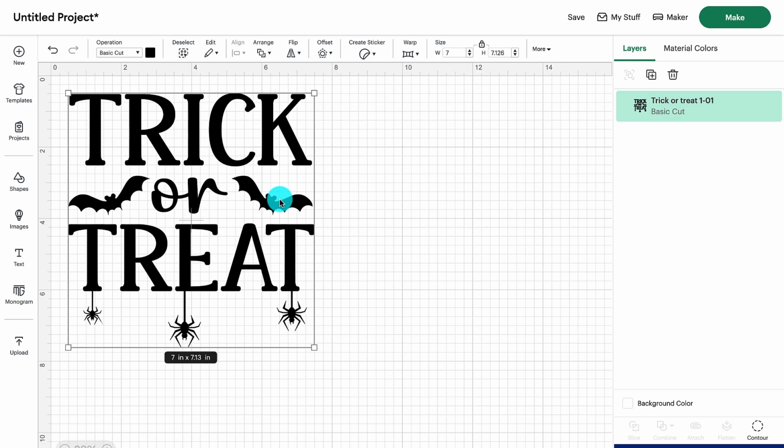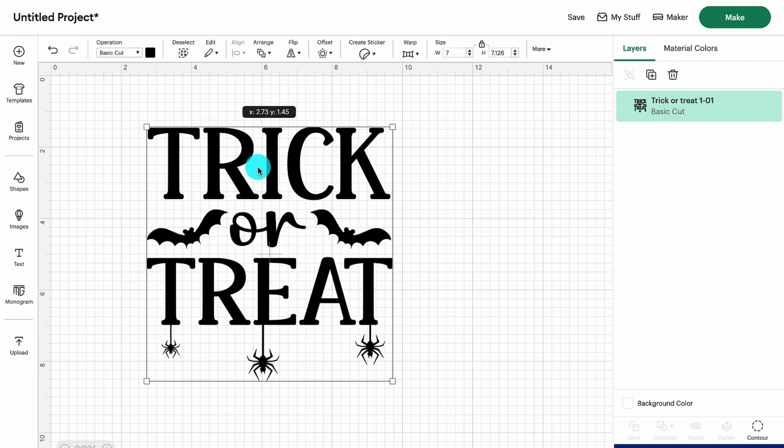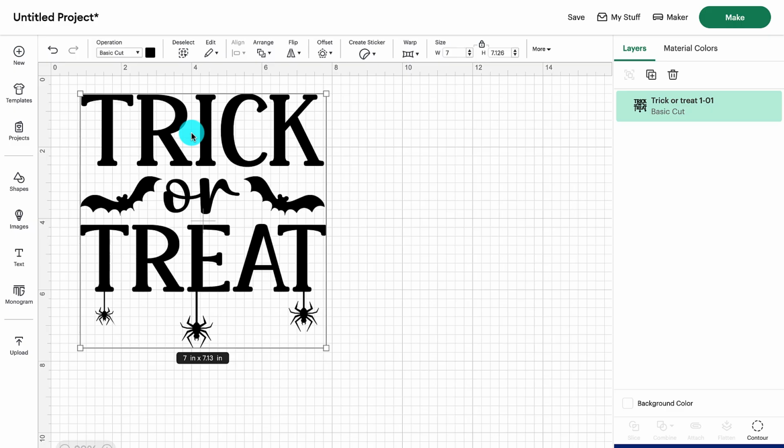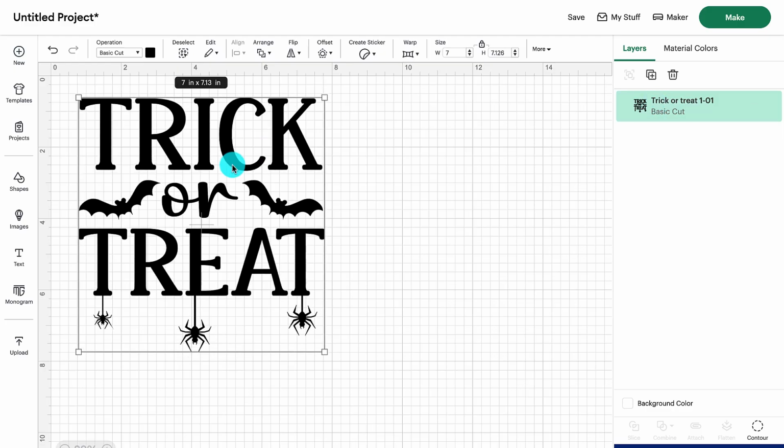Hi everyone, welcome back. In today's tutorial, I'm going to be showing you how we can take this one colour, one layer design and turn it into a multi-layer, multicolored design. As we can see here on the layers panel, it is just literally one layer. And this would be fine if you wanted to just cut it out in one block colour. You could make that now and cut it out in either self-adhesive vinyl or heat transfer vinyl.